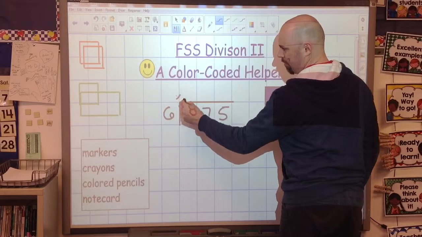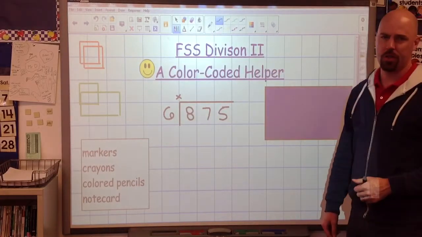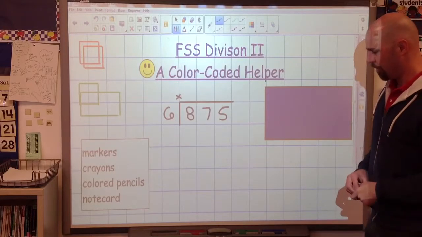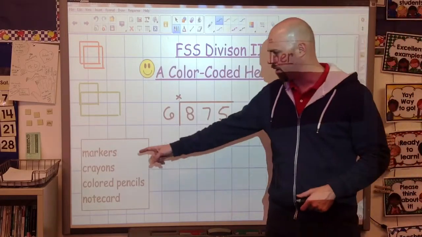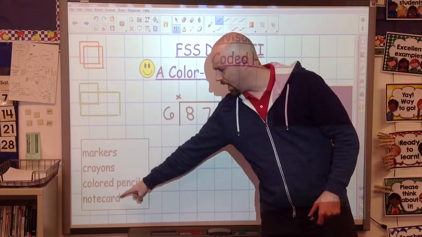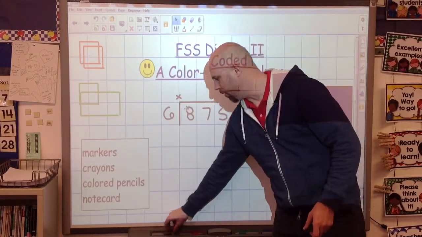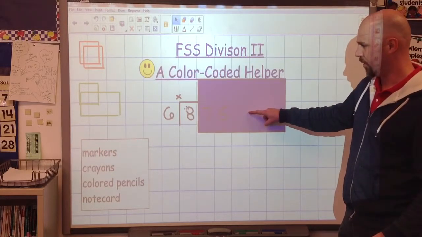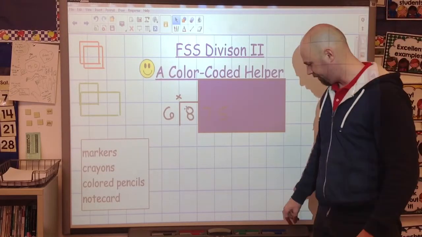Once again, I always put the multiplication sign up there to show them that we're just doing a bunch of multiplication facts. We're just filling in those gaps. And I'm going to use my same tools like I did before, a marker, crayon, or colored pencil. This time you're going to need 3 colors, and a note card. So I'm going to move my note card over, block out what I'm not looking at, and I'm just looking at that first column. We're going to do fact.